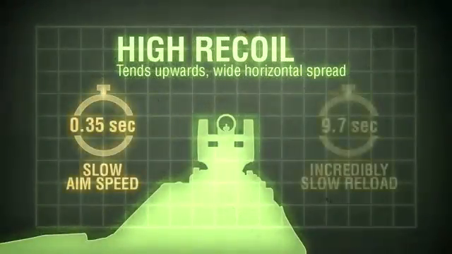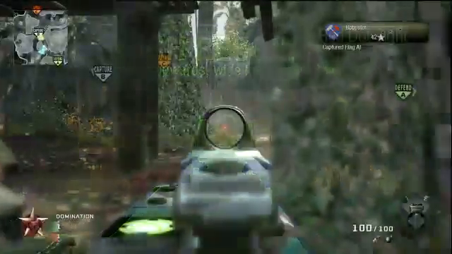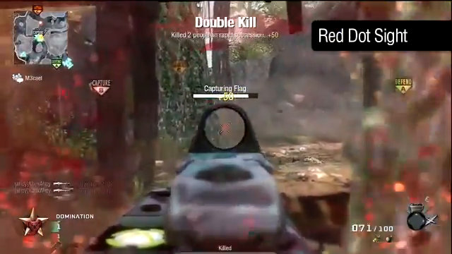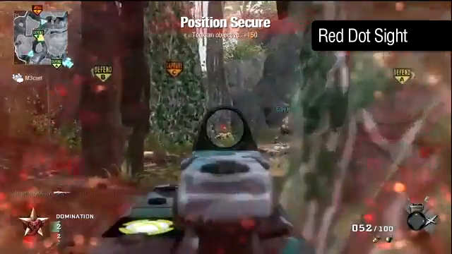milliseconds. Reload is almost comically slow, at nearly 10 seconds. Thankfully you don't need to do it often, but it's wise to find a safe spot to perform the procedure when it's needed. The full complement of optics are at your disposal with the M60, but they're less useful than in most other weapons, as the M60 isn't really a weapon of precision.